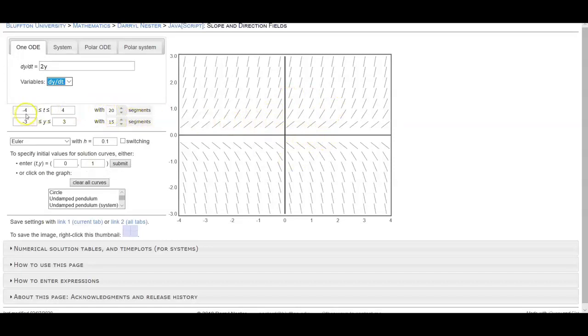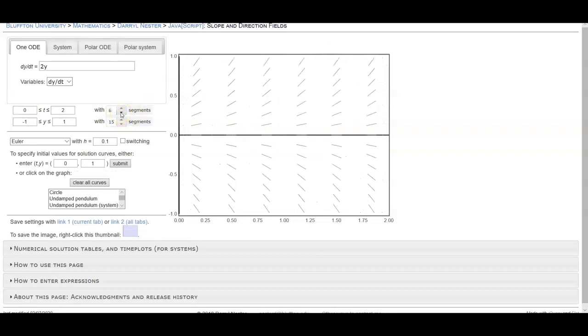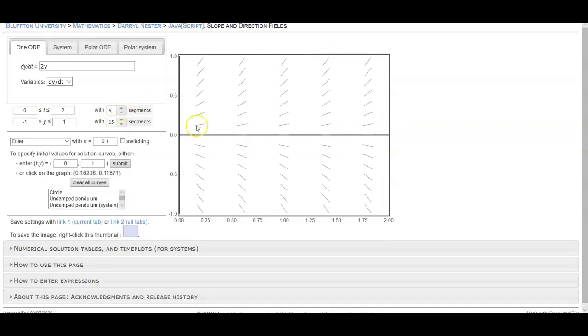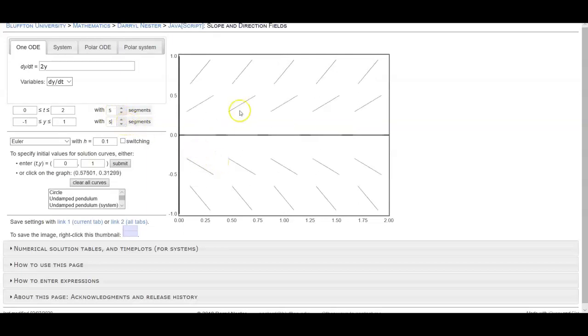But you see that we want to limit ourselves, let's say, from t is 0 to 2, as we did in our sketch, and y going from -1 to 1. Now, obviously, this has a lot more vectors populated in there, but you see they follow the general behavior. And I could reduce the number of segments that I have along the t-axis. This is 1, 2, 3, 4, 5 columns of vectors. If I just wanted to do a 3 by 3, it won't let me. The lowest I can go is 5. But there you go. That looks very similar to what we had before.